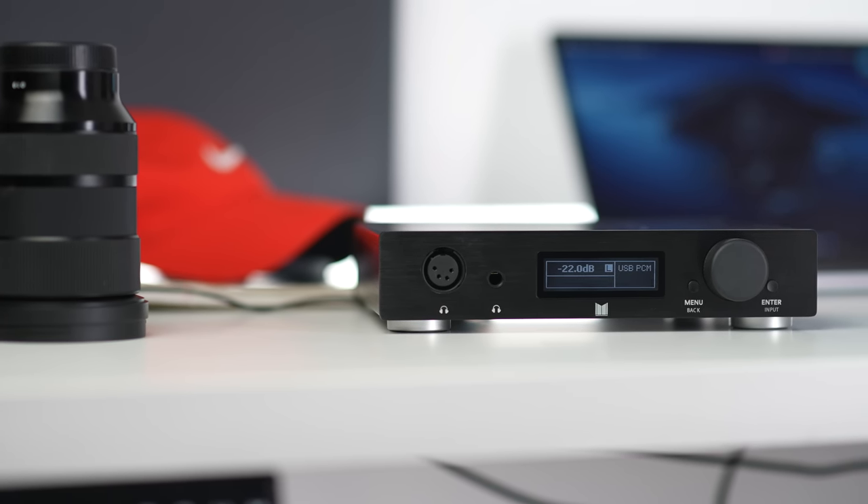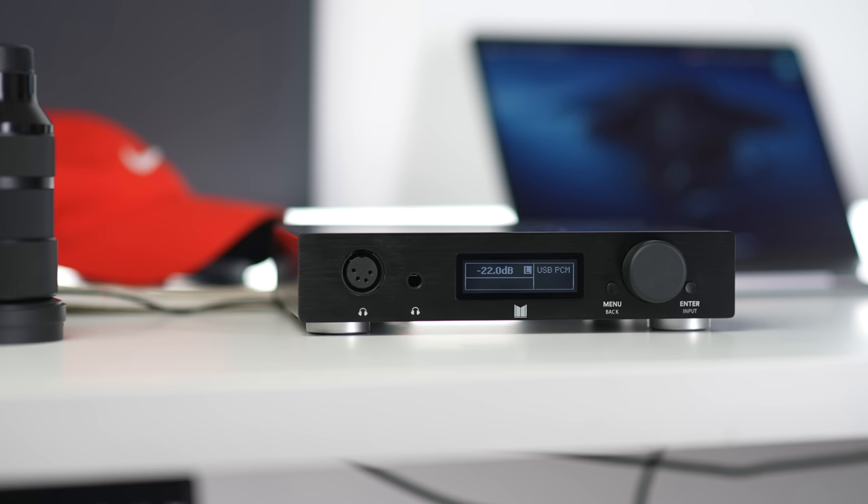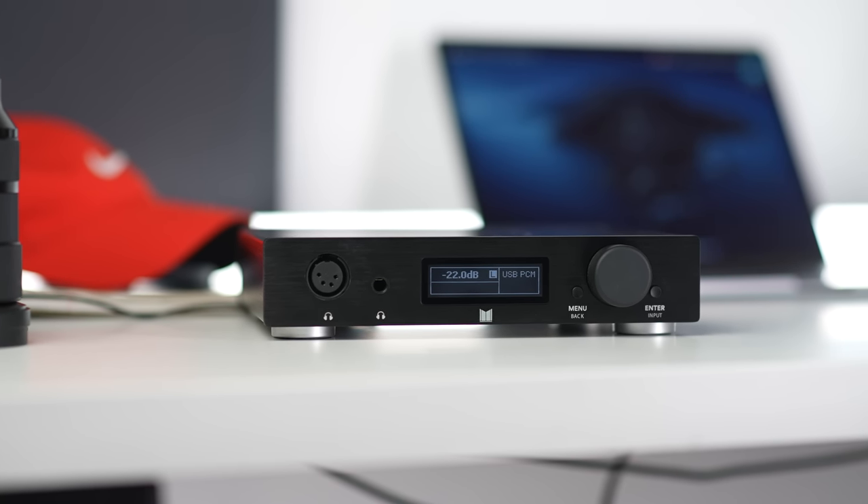What unlocks this entire system is the THX DAC amp from Monoprice. What makes it special: one, the baseline measurements for both DAC and amp are incredible — it's a really good value even at its price point. Two, it has custom EQ options built into the system — no need for separate EQ — and we'll use that to fix some issues with the HD800S. Three, it has the Dirac Sensaround built in, which is kind of the cheat code to this whole system. I don't always recommend using the Dirac — maybe 30% of the time — but it can benefit this headphone quite a lot.